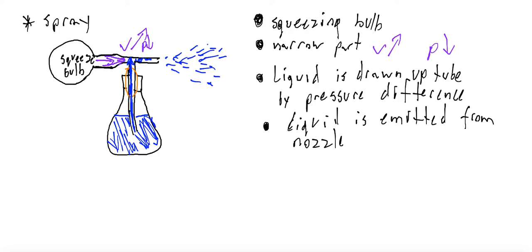Okay, so again, one by one. First, squeezing the bulb makes a movement of air in the pipe. This moving air changes velocity because the pipe is thinner and thinner. The increase in velocity results in a decrease in pressure, which means that this low pressure is able to move liquid from the flask directly into the stream of air, and in the form of droplets it is emitted from the nozzle. Okay, so here you have how a typical spray works.